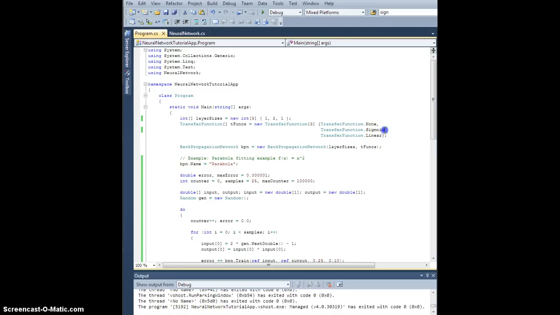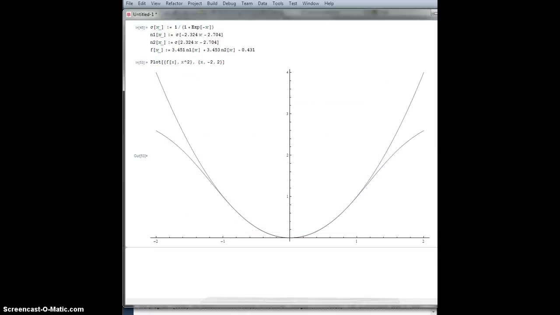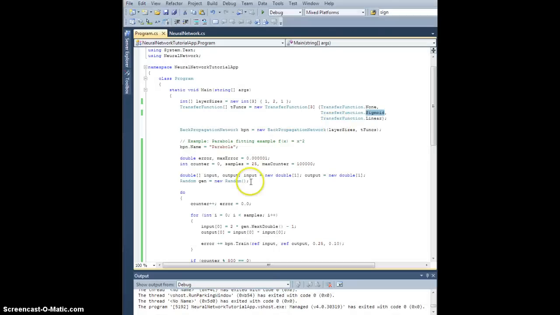Keep in mind that this sigmoid transfer function can't actually even attain the value 0 or 1. And on this domain that we trained on, the parabola clearly goes through points at 0 and at 1. So that scaling had to be completely handled by the transformation into the output layer, of which there were only two weights to connect them. I would be willing to bet that if we upped this to 4 or something, it would probably converge faster. But that's just a guess. So let's find out.